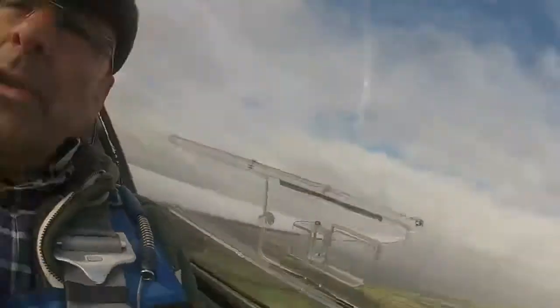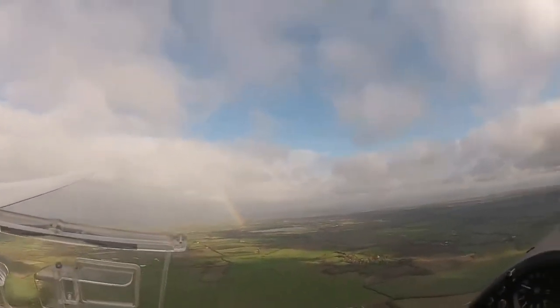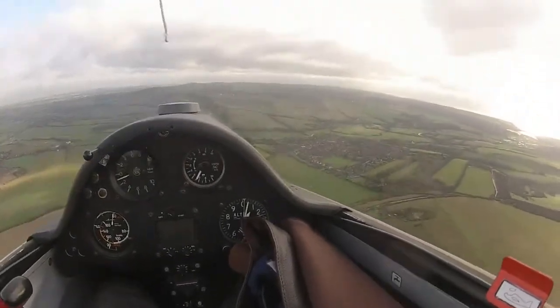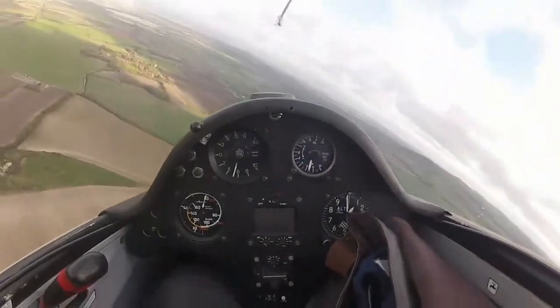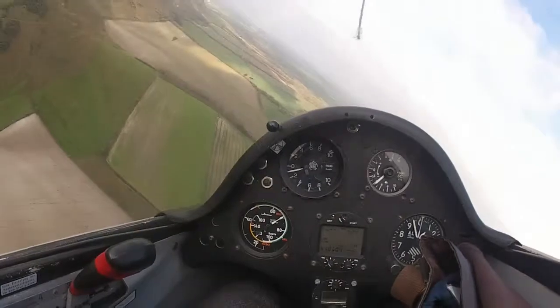I'm going to say cheerio for a bit and we'll have more later on. Just switching back on because that rainbow really is very, very nice over the reservoir. That's Alfriston down there. We're on the northeast-facing section of the Firle now, which is not working great. I'll just turn around here — not very good turning in the sink, never mind. That was a little bit of a mistake. We need to just get back onto the ridge.